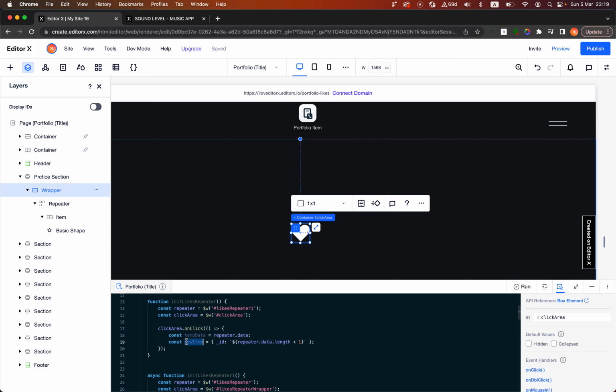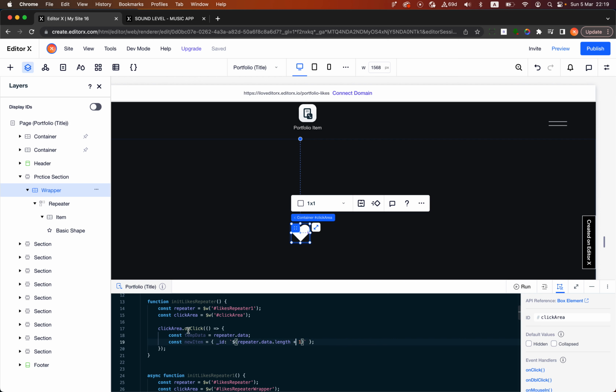So const new item equals, I'm creating here a new object, and when we are putting a new item into the repeater, we need to make sure that it has a unique ID. So how can we generate a unique ID? We will take the length of the repeater data, which right now is 1 because we have only one item, and we increase it by 1.